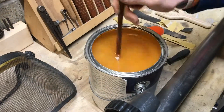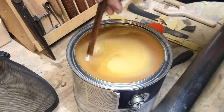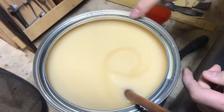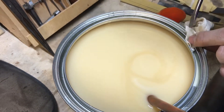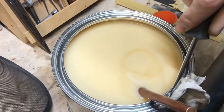Now I'm going to go ahead and stir this up and make sure it has a nice, even color, because it's important that it has everything it needs in the bottle. When I was stirring it, I got some in the little ridge here, so I'm just going to take a rag and clean that out. What I've found you can do is just take a screwdriver and push the rag in there, and that helps you clean it out.